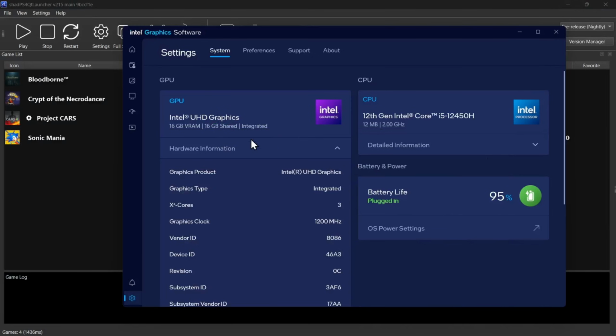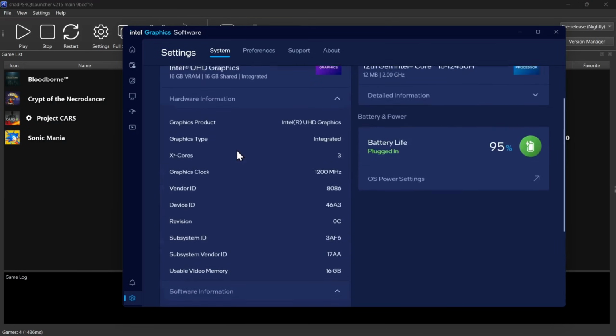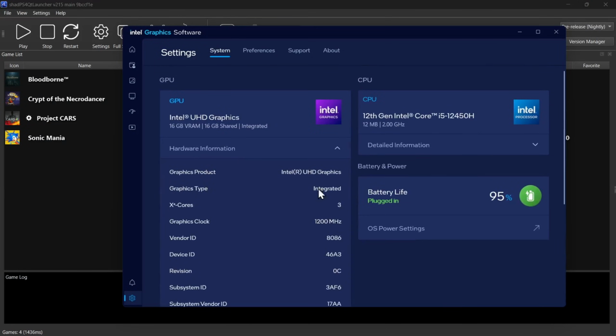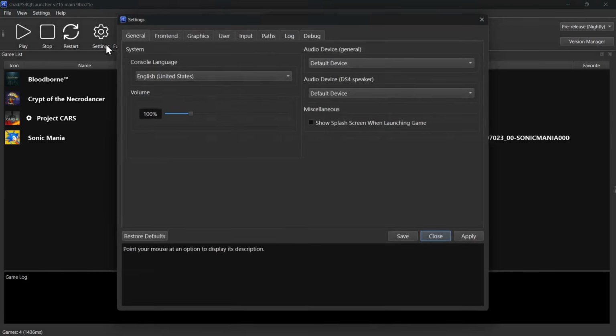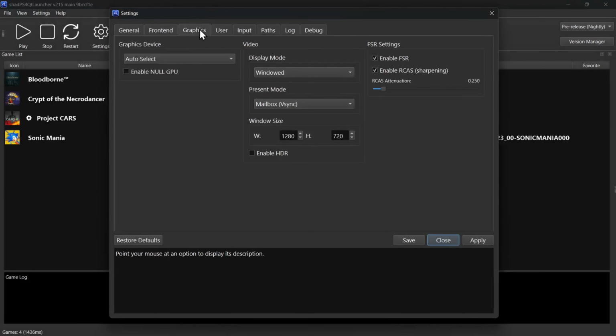Now on the go, let's test this on the Intel Iris Xe Graphics G4, which is an integrated GPU. It only has 48 compute units, up to 384 shader cores, and 3 Xe cores, which is basically on the lower side. So let's see.